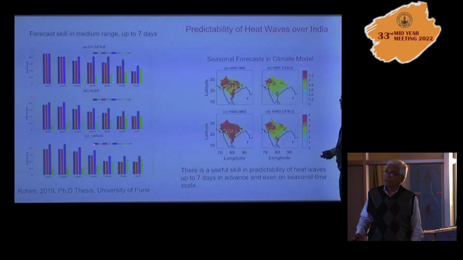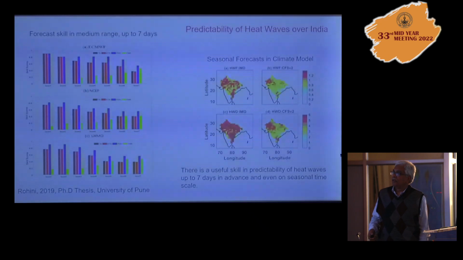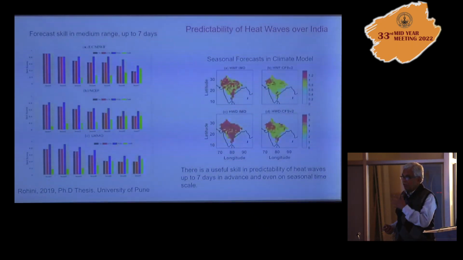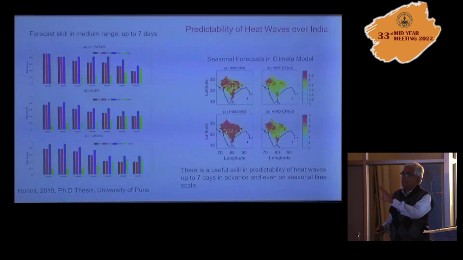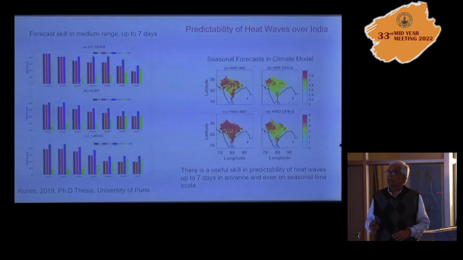These are the three best models we have now. You can very clearly see that the blue line is called probability of detection. Even up to 5 days, 6 days, the probability of detection is good. And even on seasonal time scales, the coupled climate models are pretty good at doing a kind of scenario projection of seasonal heat wave frequency. These are observations, these are all model projections. You can see that there is a good similarity, even though there are small differences in terms of numbers.